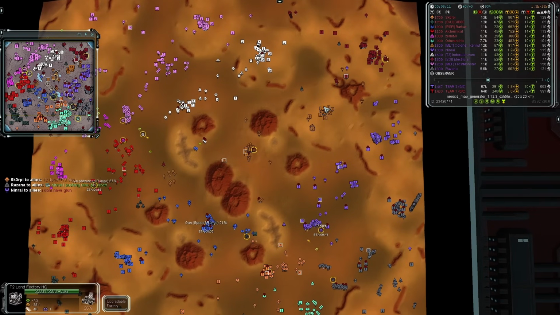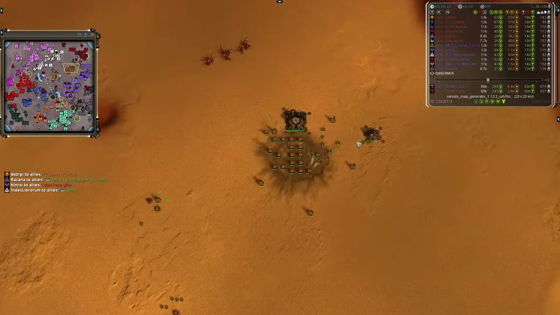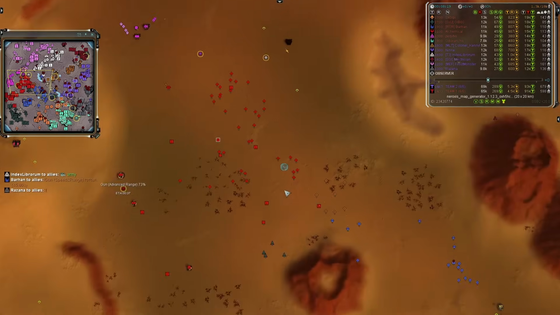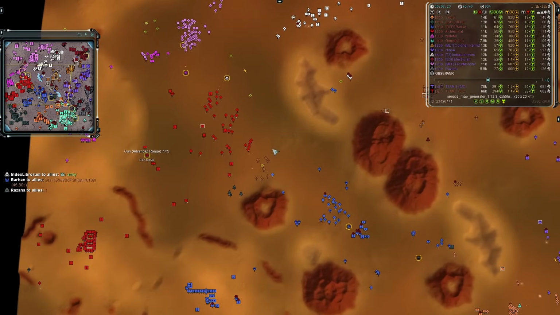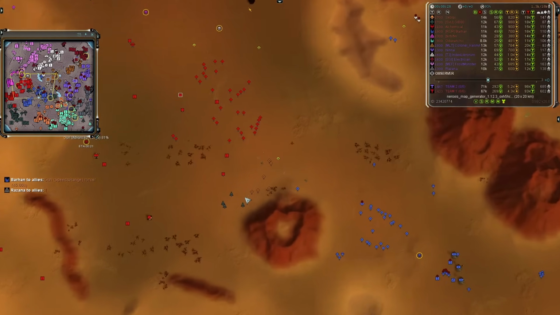T2, of course, is now online for Kenny. And, of course, he's getting his engineers to get his T2 PGens online. Army says Index to the west. And there is a decent amount of just run-by attempts going on here for both teams. But it doesn't look like this one's going to get too far.